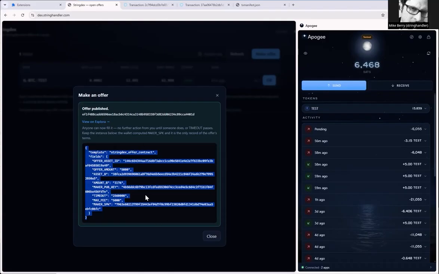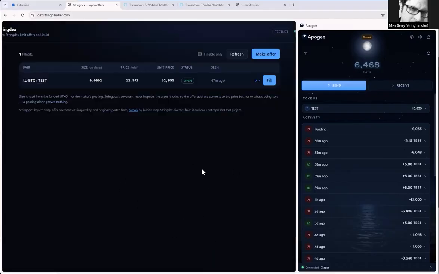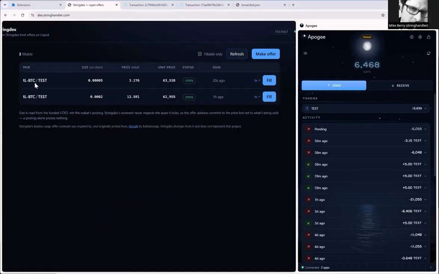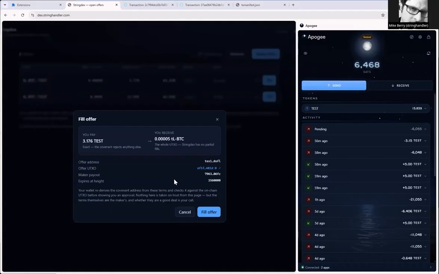So usually a lot of these protocols have like an initial entry point, and then we need to keep the parameters for future interactions with us. In this case, the website has an indexer running in the background, and the indexer will pick up the offer and then will display inside of here. So then the next time when we want to call fill to this offer, it will use those parameters that have been saved and allow the wallet to invoke it here.